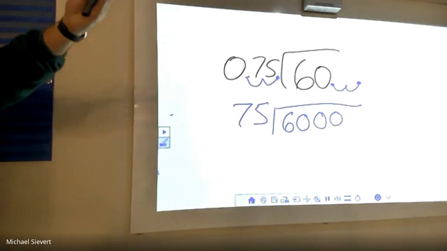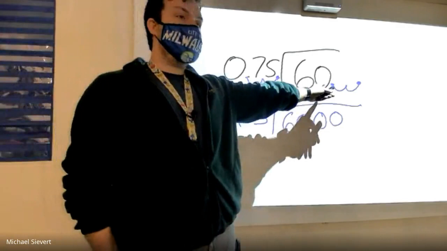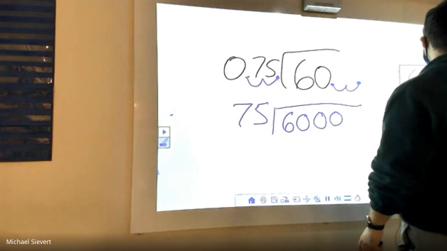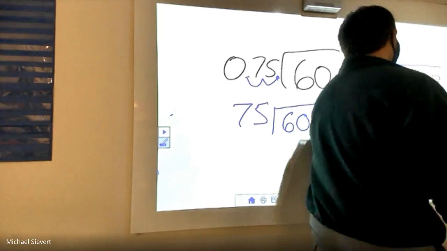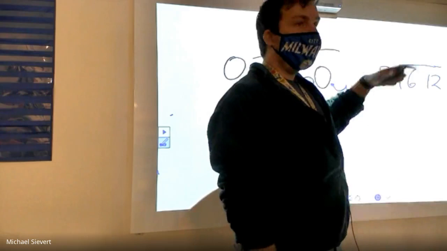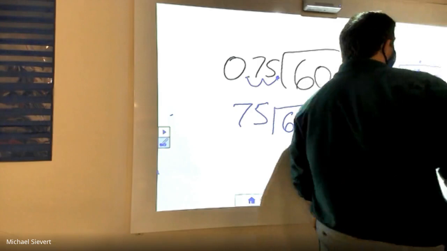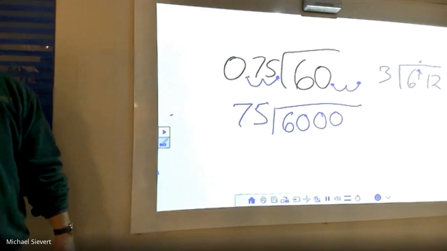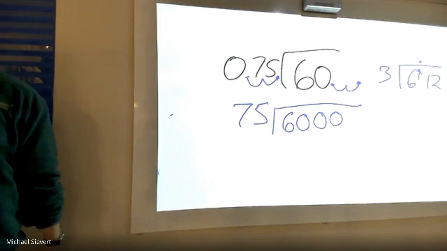Now, if there is no decimal out here, but there's a decimal in here, nothing changes. So let's say you're dividing 6.1 by 3. That's a 12. Is there a decimal in front of this 3? Mm-mm. So you just divide like normal, and then this one goes straight up. That's how you divide by a decimal. So you only move the decimal place if there's a decimal in front.